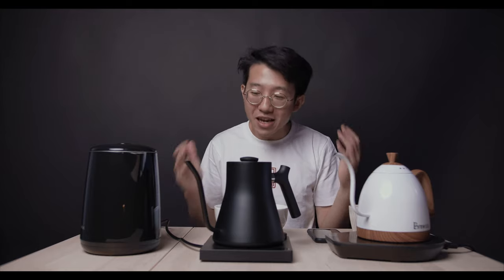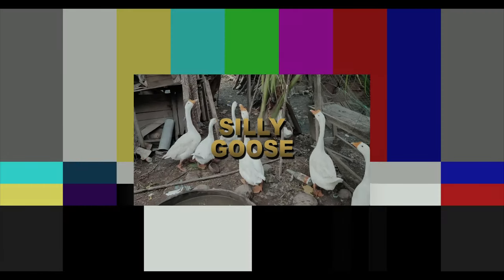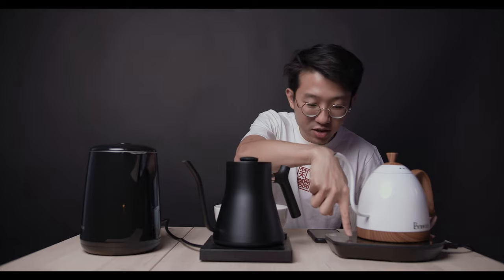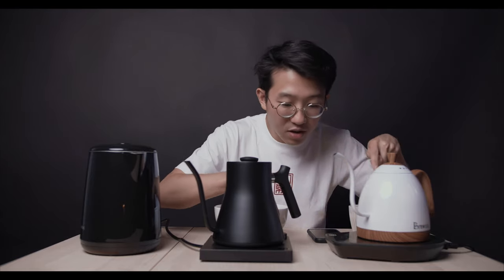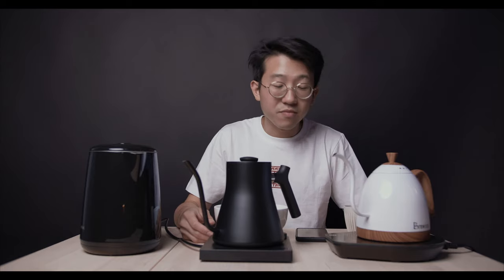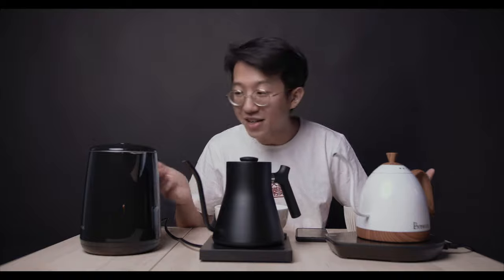I'm by myself now, so I'm gonna attempt to boil all these 3 kettles at the same time. Watch me go. Okay, here we go. I'm just gonna set the temperature to 100 degrees Celsius. I'm gonna take this last one, this one on straight away, and I'm gonna press boil. Okay, they're all on. This one's at 42 degrees, this one's at 36, this one, I don't know. And this one's the quickest so far, from what I can tell.